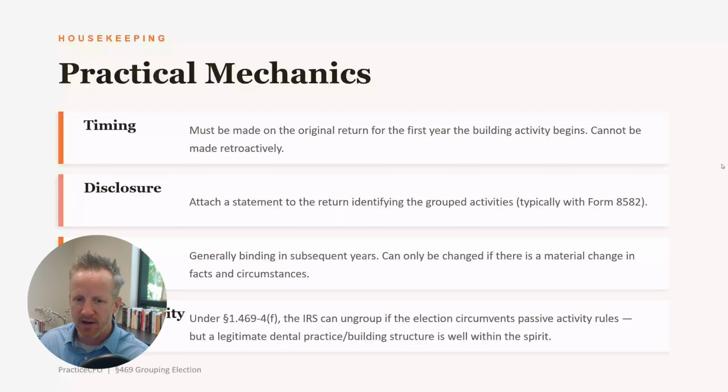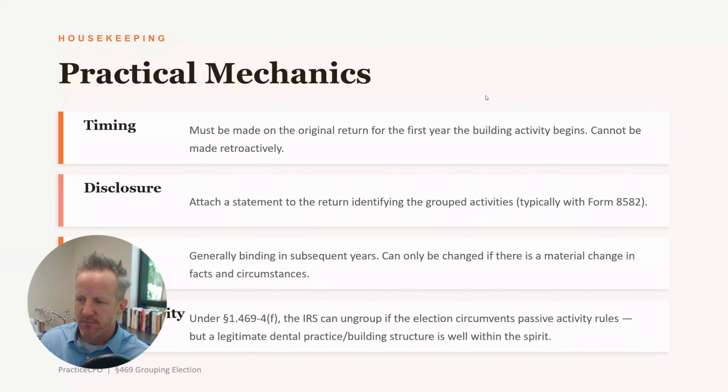Now, the tax preparer may say, well, have you thought through this? Well, good. Sit down and have the tax preparer look at your global financial situation and tell you whether they agree with that. And if they don't agree with that, it can't be some general comment like, oh, well, there's some risks with this, blah, blah, blah. No, state exactly why they are recommending that you don't group your building LLC with your practice. You want reasons for that.